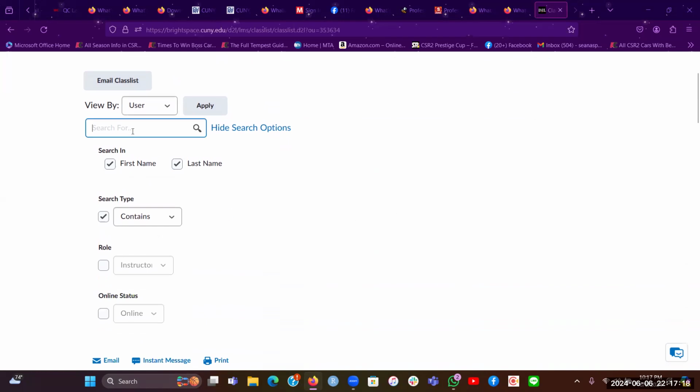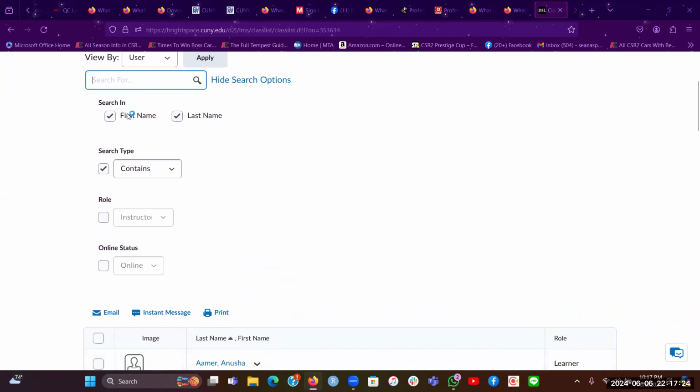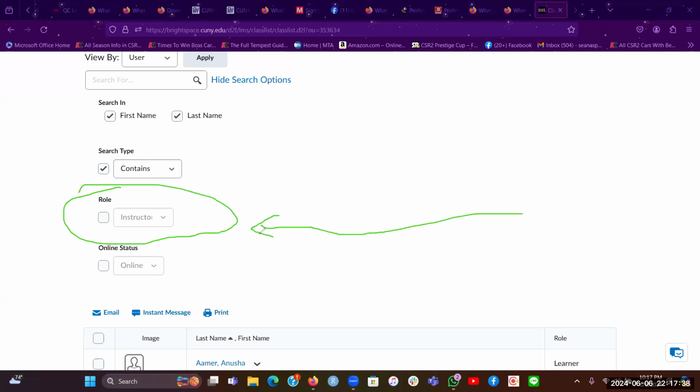And you can also use a filter here to further search for what you're looking for, such as searching by first name, last name, specific search types. You could select the role of the person that you're looking for, like your professors or your classmates, if any particular one.